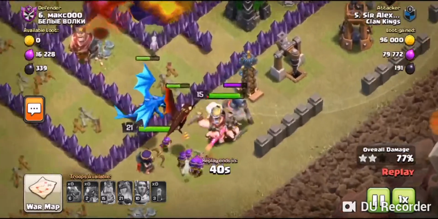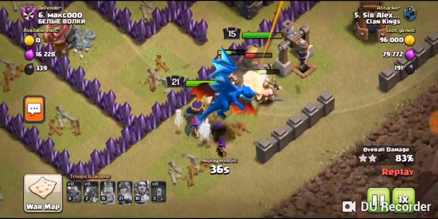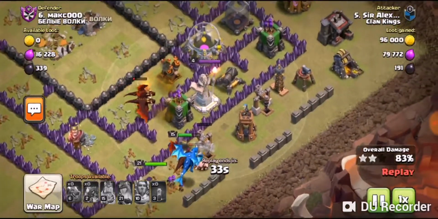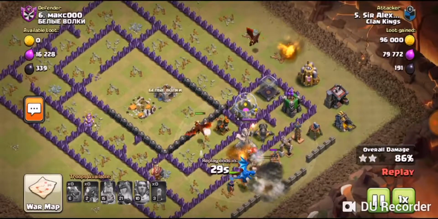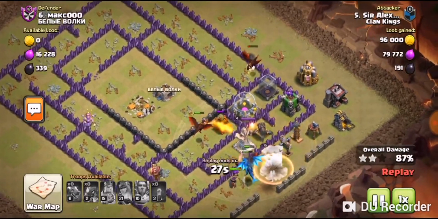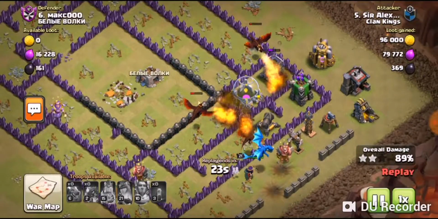And as you can see, we've got the barbarian king and the archer queen just moving along around the outside, essentially just cleaning up, really. The dragons have done the majority of the damage. They are taking a bit of a beating with the air defence, but great job, great job.